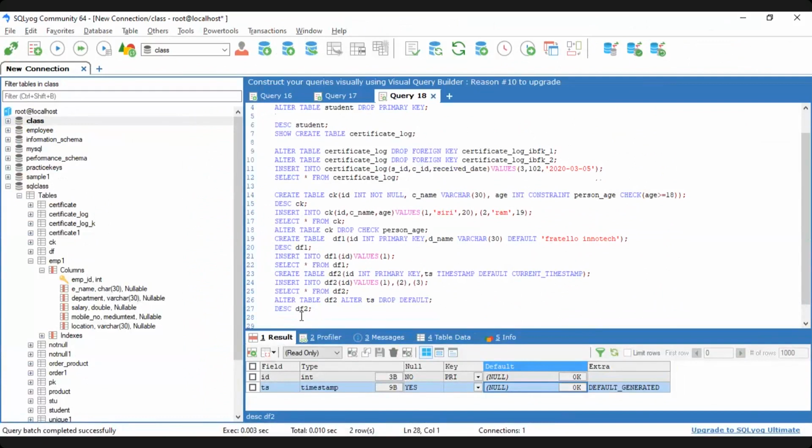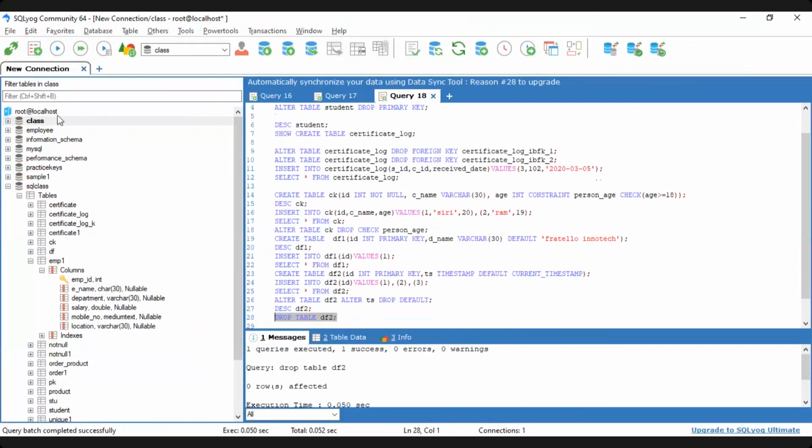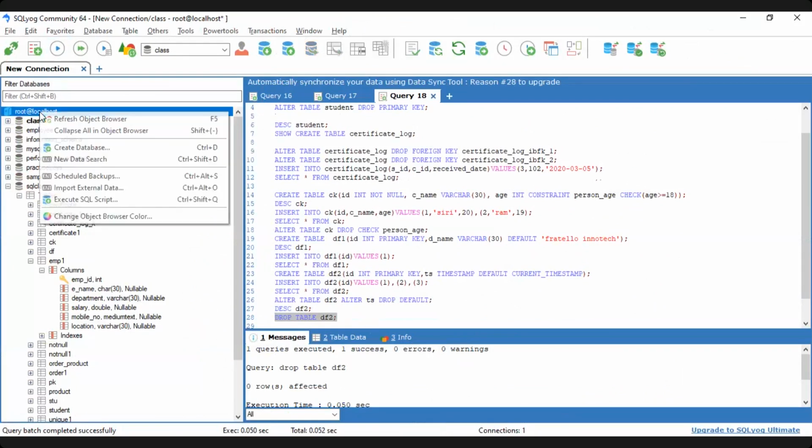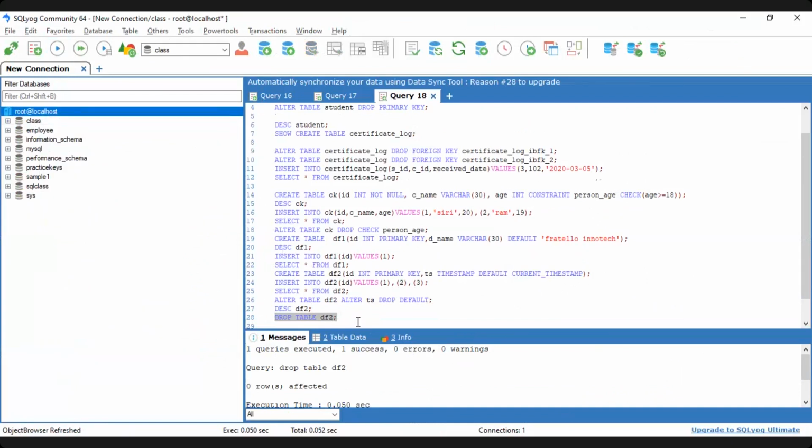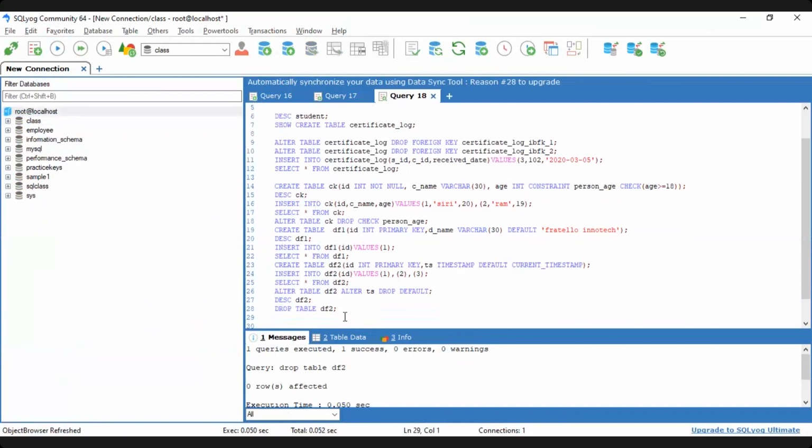Okay, I'm creating the table. Sorry. Here we have df2, right? I'm dropping the table df2 and will just modify it. Every time you have to refresh your object browser. So here the table df2, this is the table.